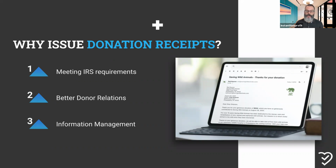And then number three, for your own information management, there is a discipline that comes about in issuing end of year donation receipts. You're going down your list of donors, and you might go, oh gosh, I didn't even realize this person gave $1,000 or something, a major gift. And it might prompt you to write a couple of names down on even something as caveman as a sticky note, and make a phone call to that person, which could lead to a conversation for them to give again next year, or at the end of the year, because maybe they had a great year and have a lot of profits in their own stock portfolio. Maybe they inherited something. There might be a reason to ask them again.